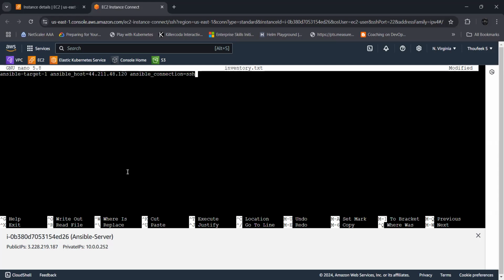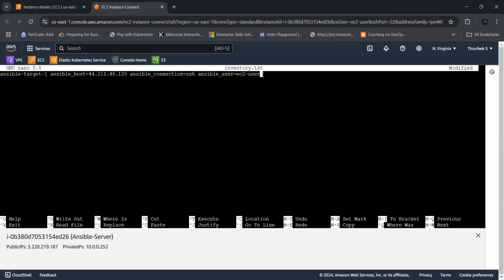Because those machines are Linux machines. Then the username of that specific machine, ansible_user. The default username for those machines is ec2-user. Okay, so this is the target details of the first machine.